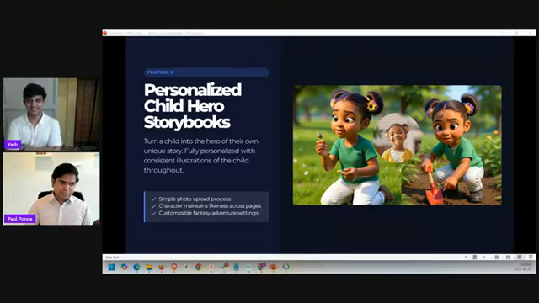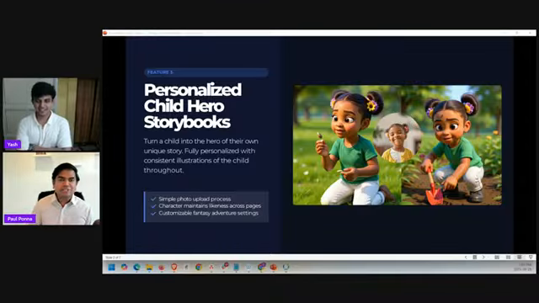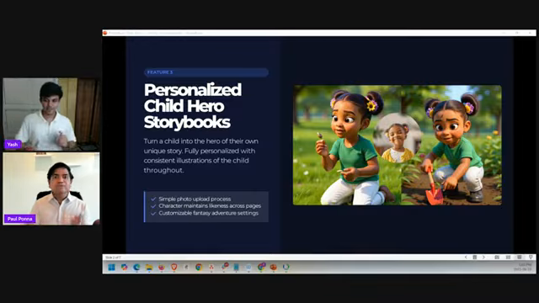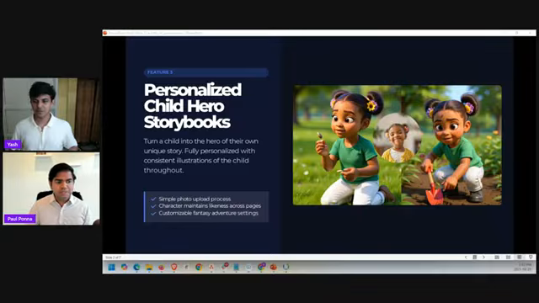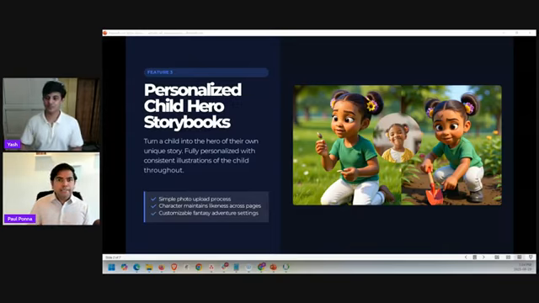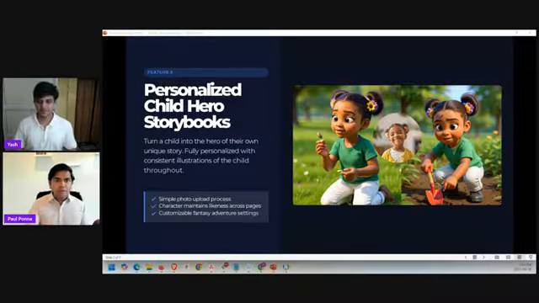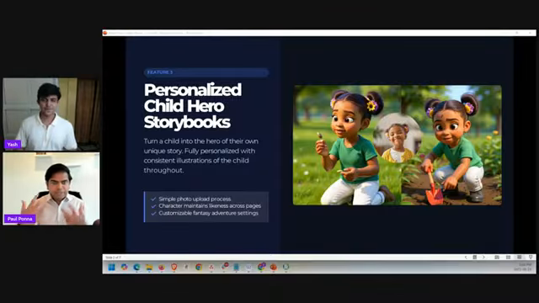This is my favorite feature in terms of being a father. I have a baby who's just about a year old. One of the things I want to do is not have him be in front of devices. One of the most frustrating things is trying to get them away from iPads and phones. I'm sure every parent, grandparent might be having that same thing. We want to make them active, engage their mind. So what I've been doing is trying to get my baby to actually read books. One of the things he would always say is, I want you, dad or mom, and me to be in the character. He just keeps pointing, because he can recognize the faces of people.